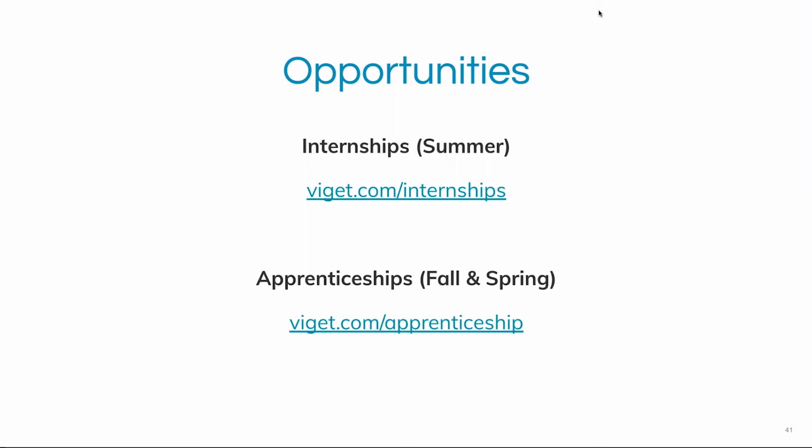The apprenticeship is going to be very valuable for anyone who's a career switcher, coming into this after a different career, as well as graduate students, and is much more focused on hands-on practice. While our interns don't work directly on client work, they can shadow that work, but generally aren't contributing to client projects. Our apprentices are. We are trying to move them into billable client-focused roles as fast as possible, while also providing support and training in the areas of UX that you need to develop to be an effective practitioner.